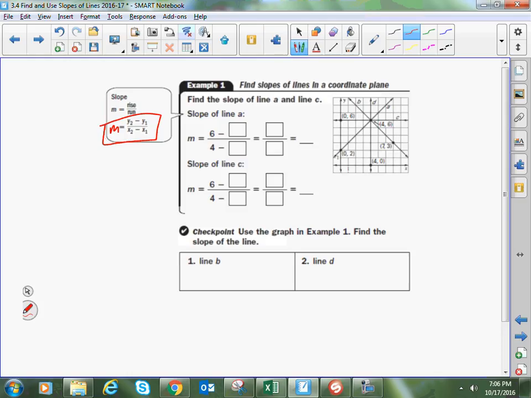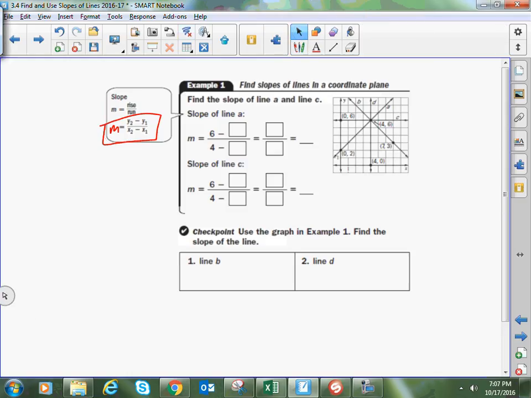This is something I've been doing since I was in school. I've been teaching for a lot longer than you've been a student, and this is something that I still do anytime I use a formula. Every time I use a formula, I always write it down. It doesn't really make a difference what the formula is, how many times I've used it, how familiar I am with it. I'm going to write down the formula, and then I'm going to start substituting my numbers. So start getting into the habit of that.